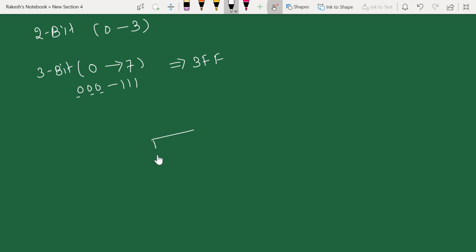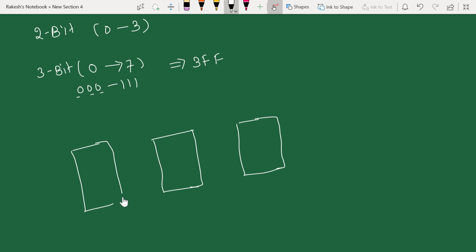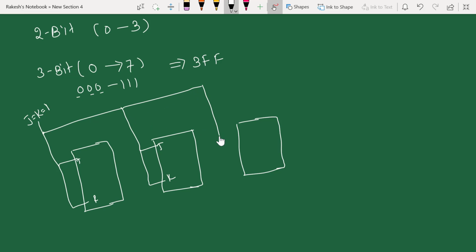So let me take my 3 flip-flops here. You can take any other flip-flop, but the easiest one will be the toggle flip-flop, or the JK flip-flop with J equals 1 and K equals 1. So I am taking my JK flip-flop with J equals 1 and K equals 1 connected to the power supply. I am taking the same and connecting it here again as J and K. We are going to use the toggling action for designing the counters. That's why I told you the toggling action is very important when you design the counters.